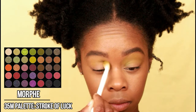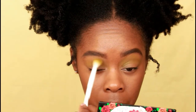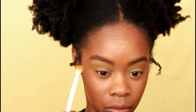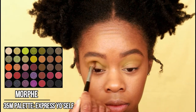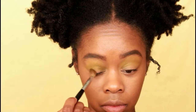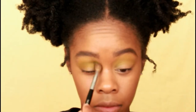Alrighty, we are primed and ready to go. Going straight in with Stroke of Luck from the Morphe Boss Mood palette. I'm going to take this and this will be my transition color. We're just going to go in with that shade and build it up as much as possible to get the color intensity that we want. Next, I'm going to go in with Express Yourself right up underneath there to start creating a nice gradation, working that through the crease and on the outer corner of the eyelid.